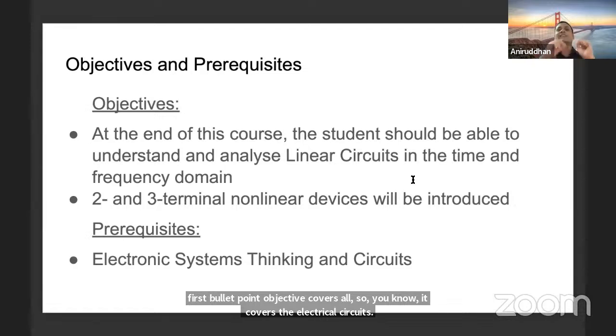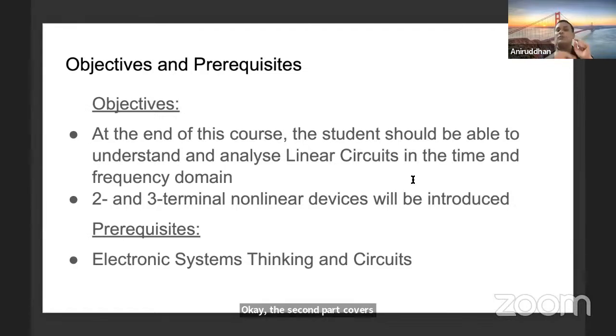Okay, the second part covers electronic circuits. So electronic circuits normally use components that are not necessarily linear, right? They do not obey superposition. So we need to figure out how to understand these components first, how to build circuits with them, how to understand these circuits. So we will cover electronics to some level in the second half of the course. And we will learn several types of devices. We'll learn what the diode is. We will learn what a transistor is. A couple of types of transistors we will introduce.